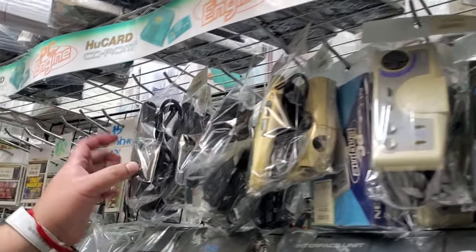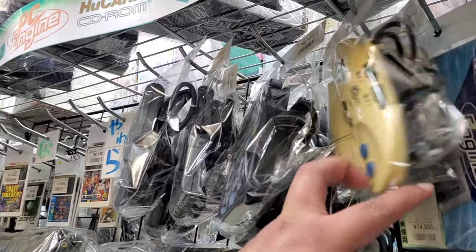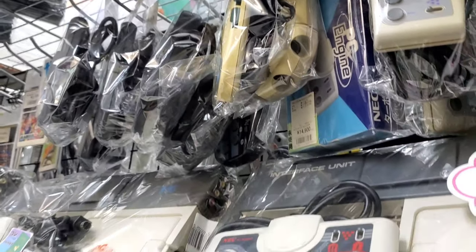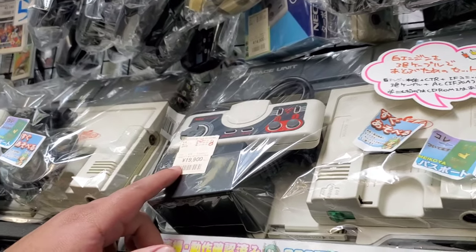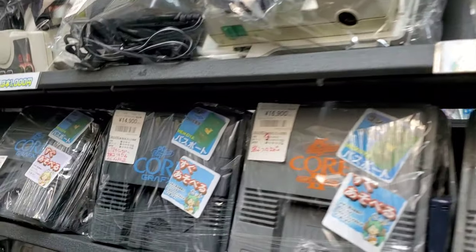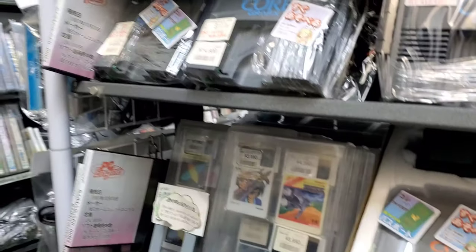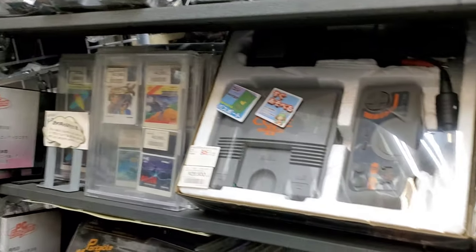So the PC Engine section is actually pretty decent here. Tons of controllers. Various prices for them. Here's an odd one. I don't have this one. 1,700 for this one. Not bad. Here's an interface unit for 19,000. Prices are not up for these. 14,000 for these units. Tons of games.